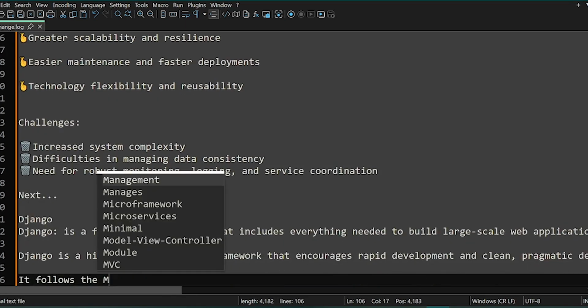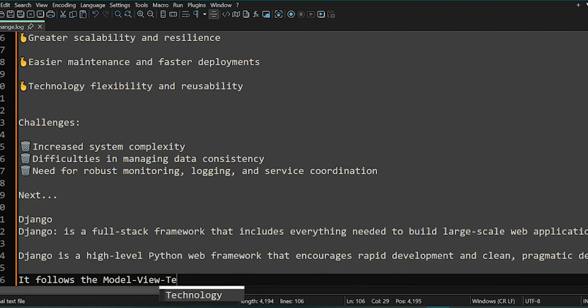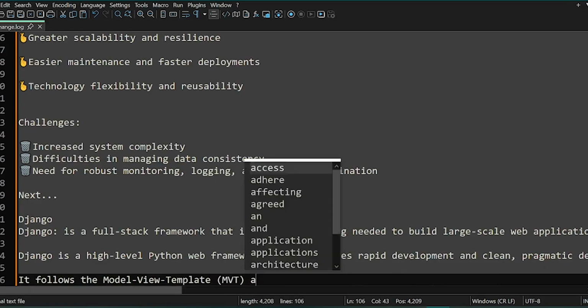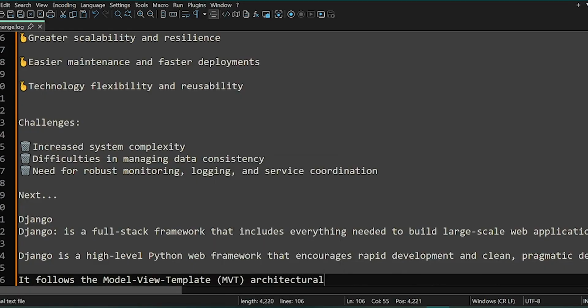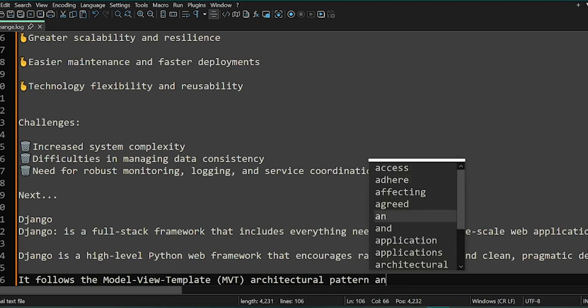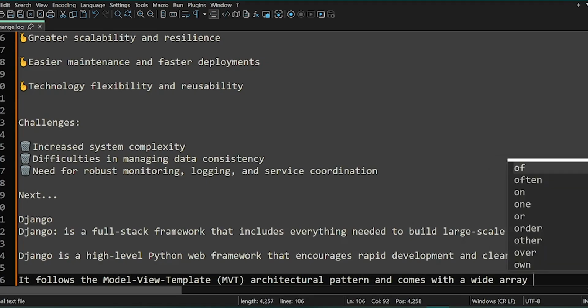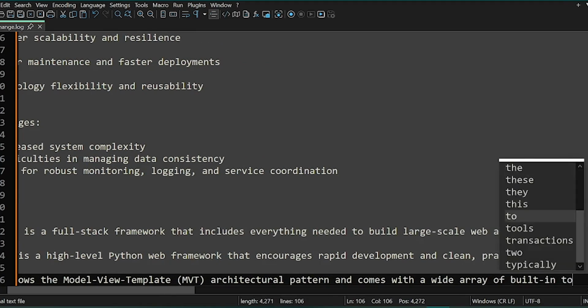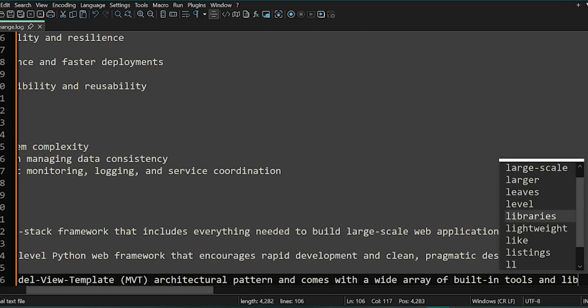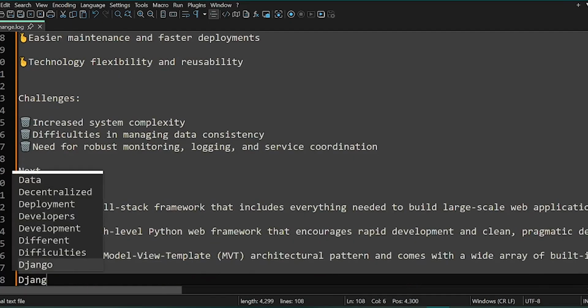So it follows the model view template, or MVT, architectural pattern, and comes with a wide array of built-in tools and libraries.